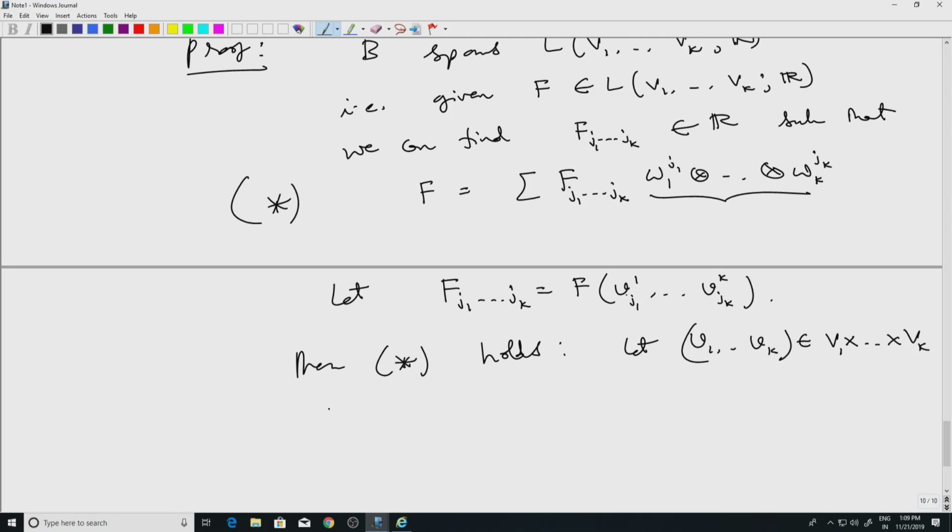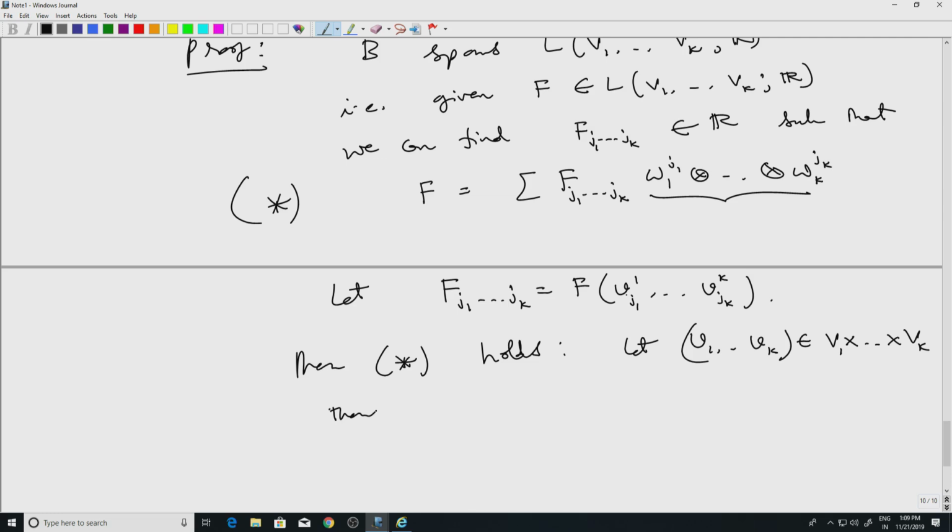Then here on the right side I have a linear combination of multilinear maps. So let's evaluate each term separately. In particular, this F is just a constant here.